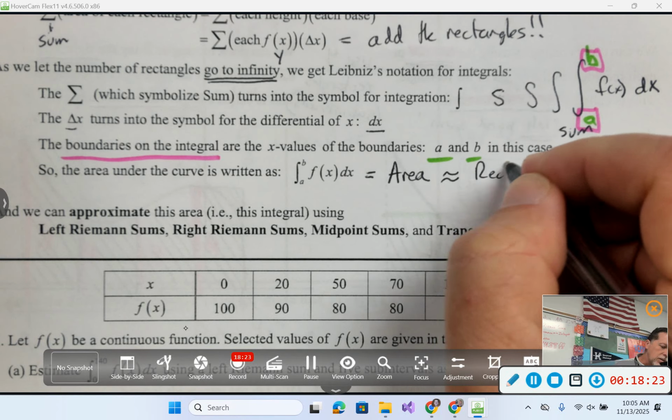Heavy in the symbols here. This symbol does mean antiderivative, but it also means area. And that'll be a tricky thing moving forward from this day on, keeping both of those things in mind. When you see that symbol, sometimes it means area, sometimes it means antiderivative. Sometimes it means both. Depends on the problem as to which one matters. That tells you the exact area. We are going to approximate it with rectangles or trapezoids. Either left sum, right sum, midpoint sum, or trapezoid sum.